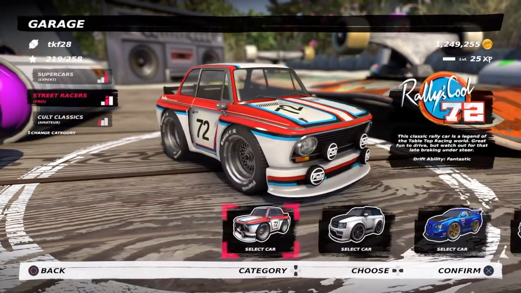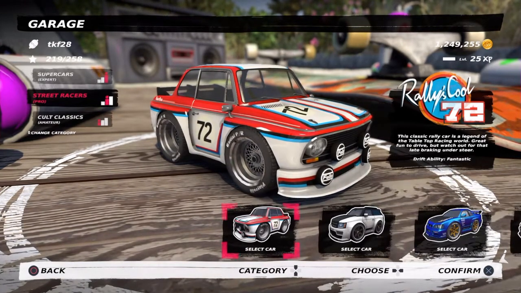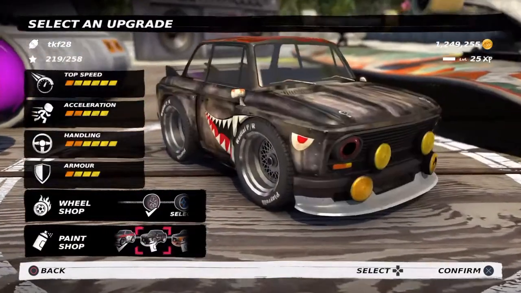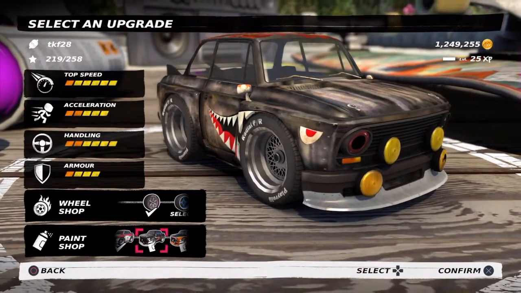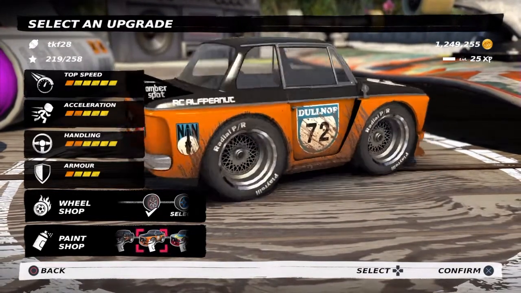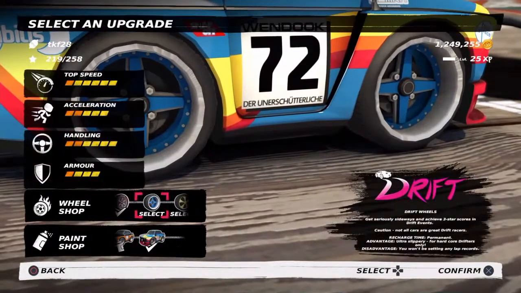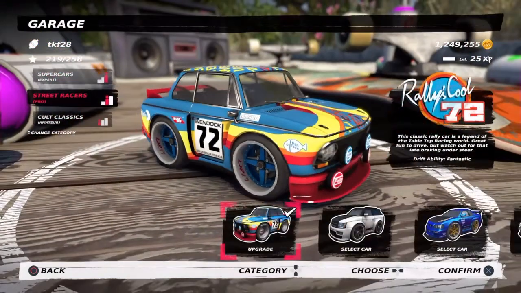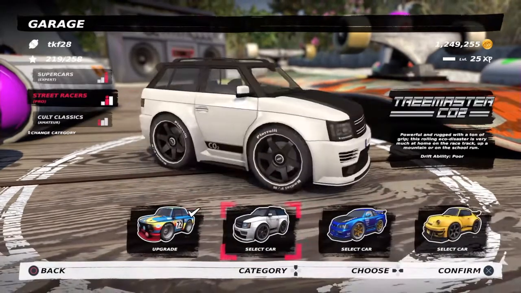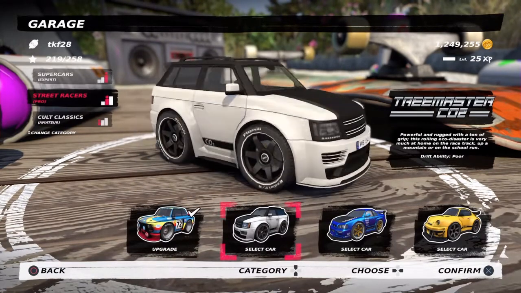Okay, and then here we have the Street Racers Pro. This is a Ford rally car from the 1970s. And let's take a look at its paint jobs. We have the Dunlop, and we have this one here. And I normally put it with the drift wheels because this drift ability is fantastic, guys. Believe me. Here we have a Range Rover. Some of you guys might say it looks more like a BMW, but it looks like a Range Rover to me.